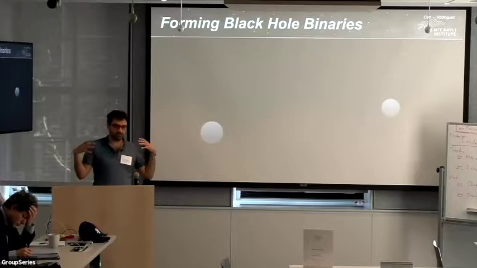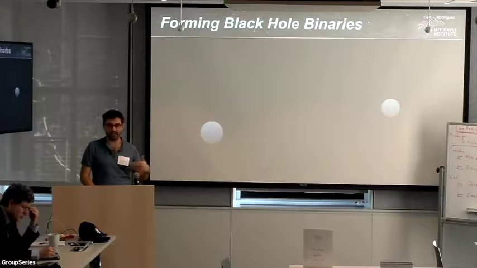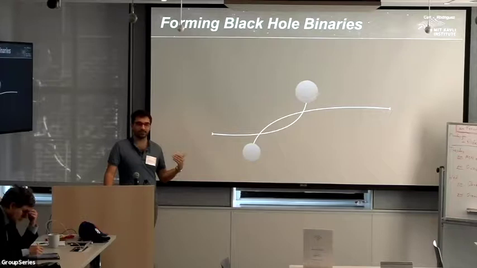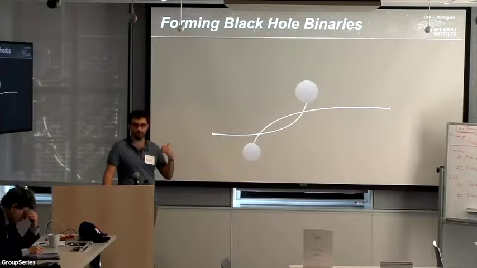come up with some way to form the binaries that we're interested in, and that's kind of why we're all here, right? So if I have just two objects floating around in space and I throw them at one another, positive energy in, positive energy out, there's no way to dissipate enough energy in order for this to actually form a bound system. So even if I have a huge density of objects, two-body encounters, at least in the Newtonian sense, are not enough to actually create this.